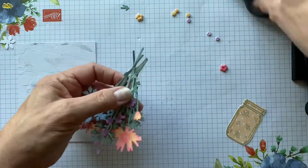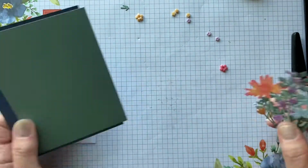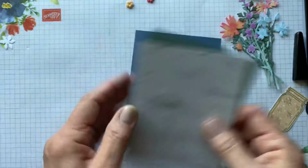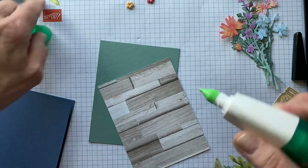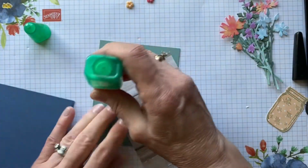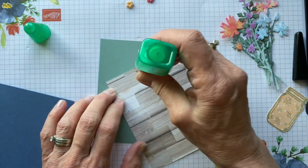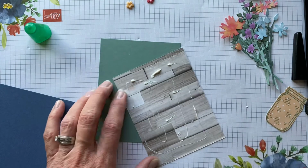Okay, easy so far. Then I'm going to take my card base, so I'm going to actually leave these aside. We're going to glue this to our soft succulent. Okay, just a little bit of glue. Come on, glue. I hate when this happens. We can do this. Oh, okay, we're good.